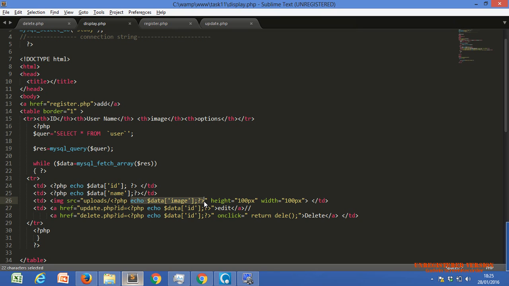Raki, we use the img tag or not? Yeah, this tag, img src. Within the src, we have to give the location of the image, meaning the location and the name. We are saving our images into the uploads folder, right? We have created one uploads folder in our folder structure, and within the uploads folder every image is going to be saved. Every image is copied using the move_uploaded_file function. Every image is stored there.